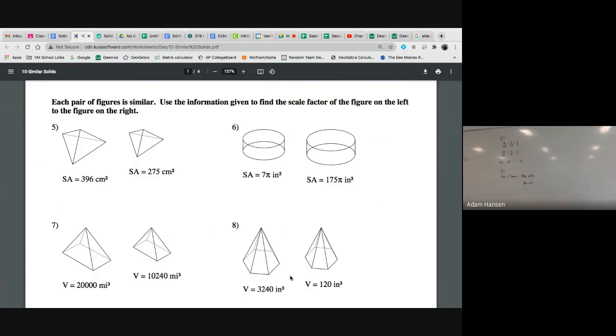It's like they're giving you a squared to b squared, the area ratio. How do I then get back to the scale factor? Square root it. 6 to 5. If I want to go backwards and take the area ratio to find the scale factor, just take square roots, because the square root cancels out the square in the area ratio values. So the scale factor would be 6 to 5, right?